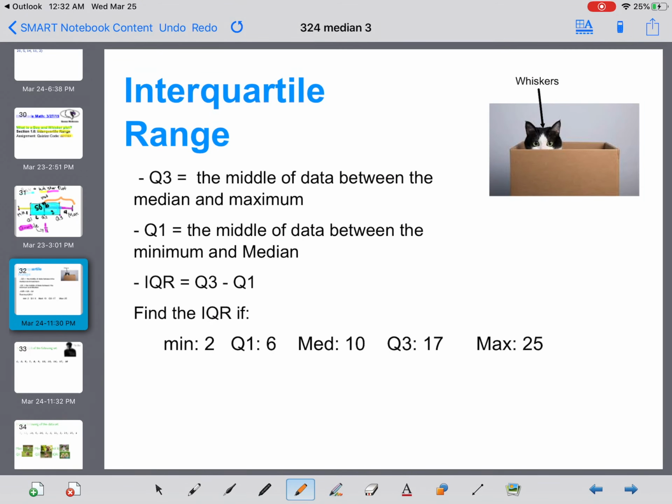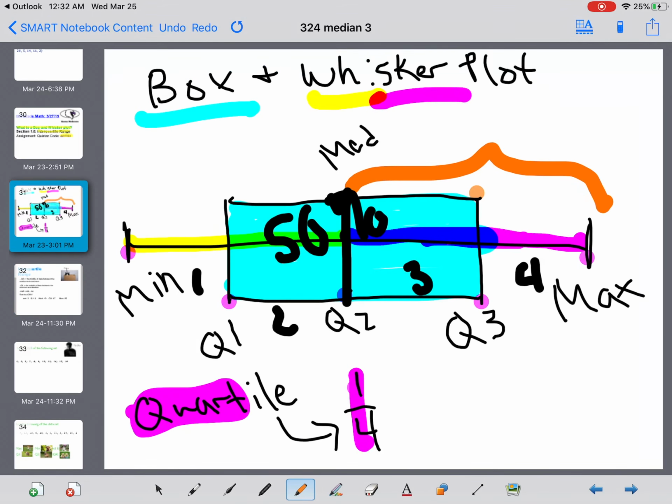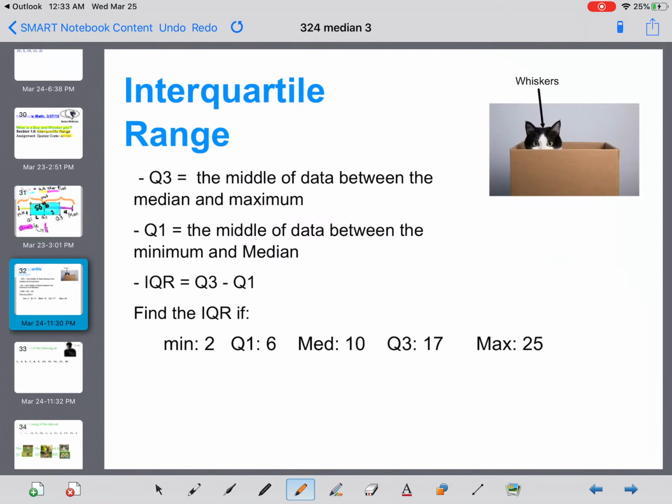Quartile 1 is the middle of the data between the minimum and the median. So we're talking right here now. Okay. So we have these definitions down now. The interquartile range, or IQR, is quartile 3 minus quartile 1. Take their numbers, subtract them.